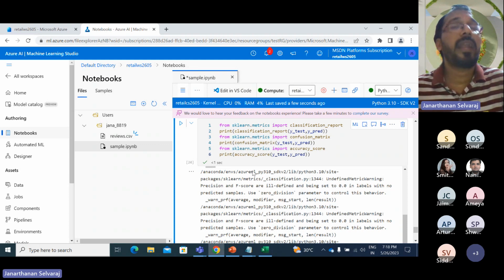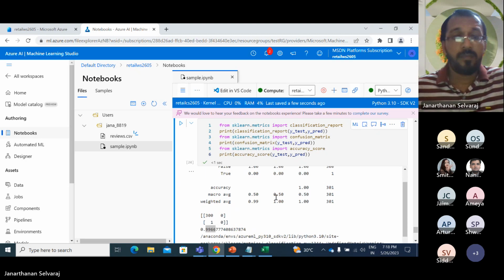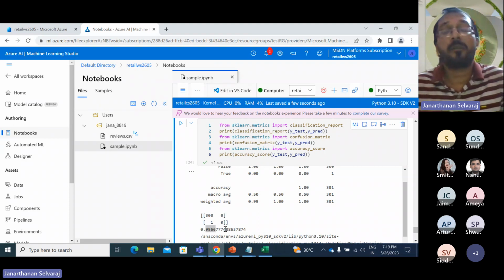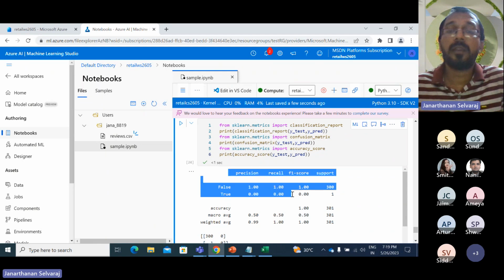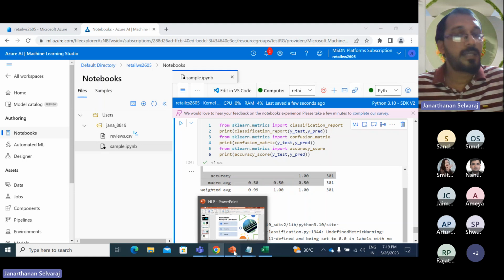Those are real-time cases where NLP has evolved over the years. And we got the accuracy score as 99.6%. You have the confusion matrix and the classification report for any supervised learning, especially classification type algorithms. So that's it.